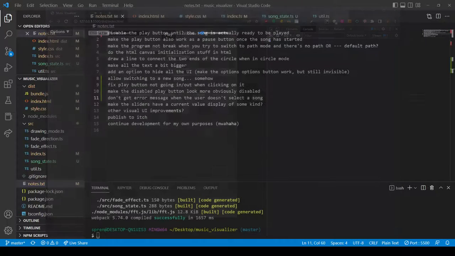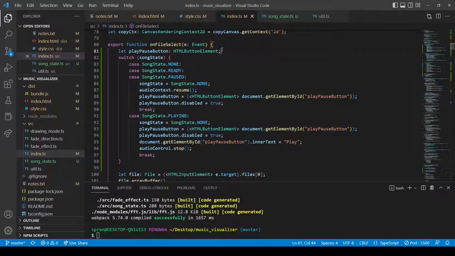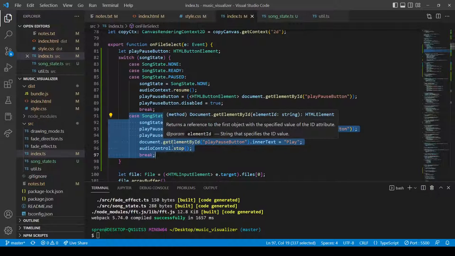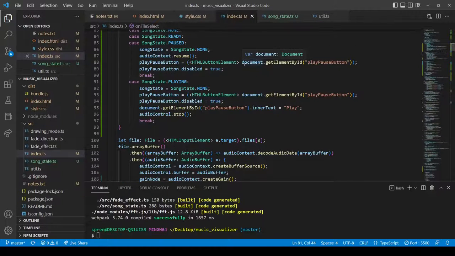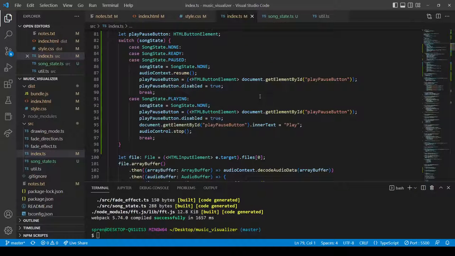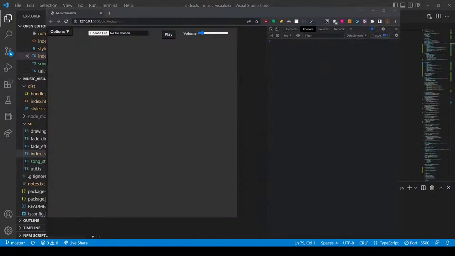Oh yeah, okay. One thing I can complain about is this: switch statements in JavaScript. If you declare a variable inside your block, you can't declare that same variable in a different block, unlike if it were a chain of if-else statements. So if you're going to use the same variable name in two different blocks, you have to declare it up here first, or else JavaScript will get mad at you. I found that very frustrating. Oh yeah, and dealing with web audio is completely insane. Definitely completely insane. What did I just do?